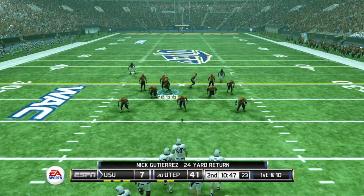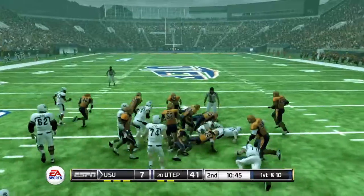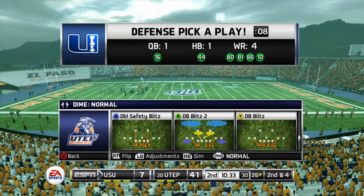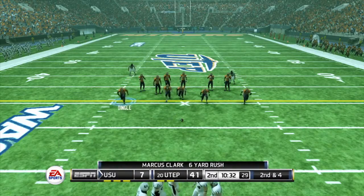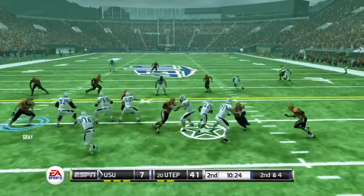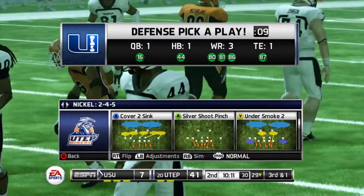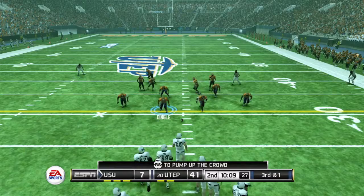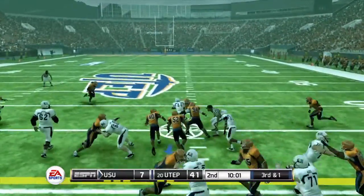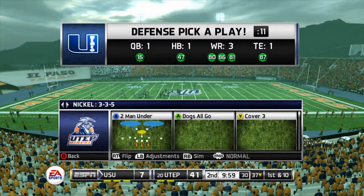They'll get the ball here at the 20. Brought down after a nice run up the middle. Clark gains around 6 yards on the run. From their own 26-yard line, second down. At the 29-yard line. From their own 29-yard line, third down. Clark gets another handoff. Makes it to the 37. And a big run on third down. Anytime you can move the ball like this, you're putting a lot of pressure on that defense.